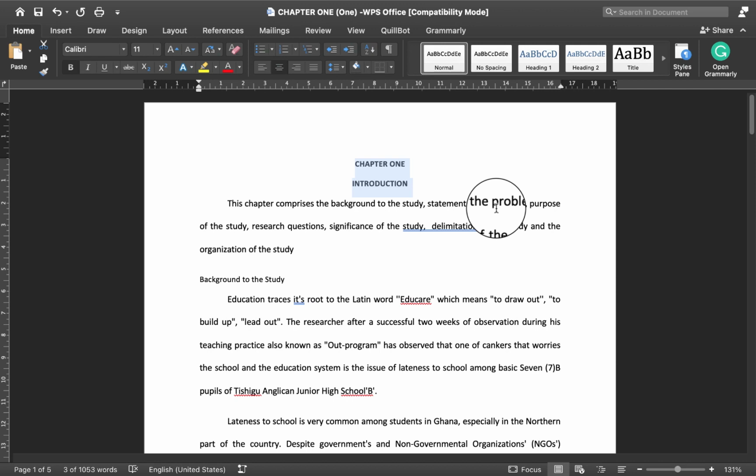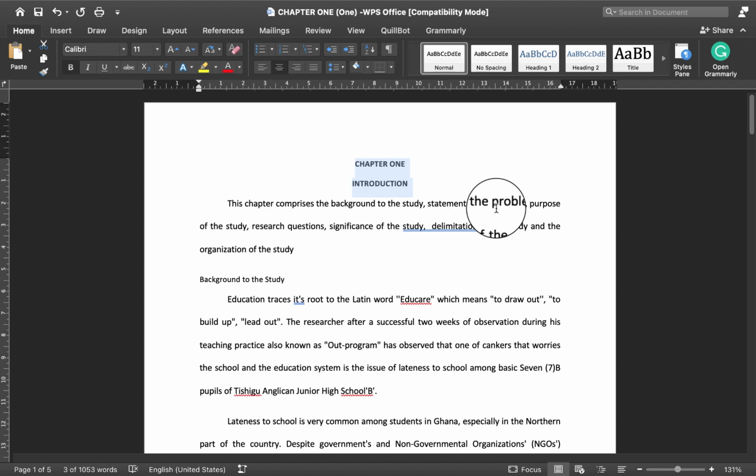In this video tutorial, we are going to look at how you can insert or embed Quillbot, which is a paraphrasing tool, and Grammarly, which is also a grammar check tool, into your Microsoft Word, so that when you are writing your articles or doing your write-ups, you can easily paraphrase, and you can also check your grammar without any stress.